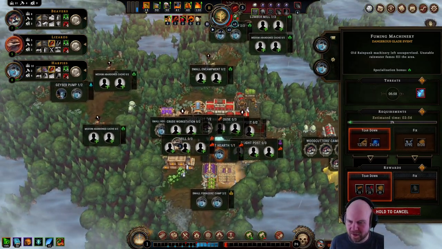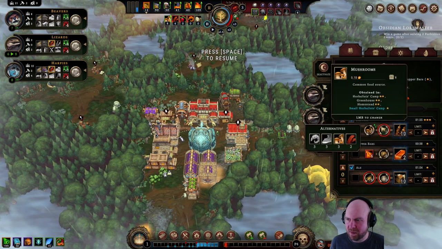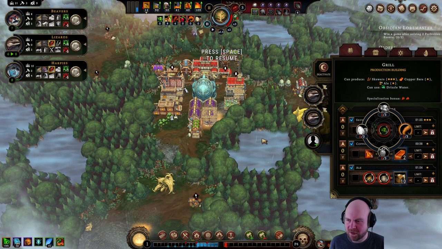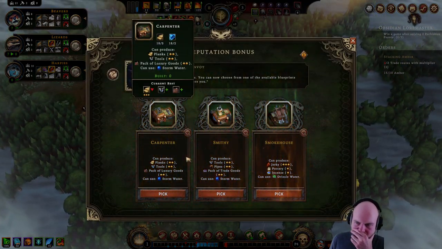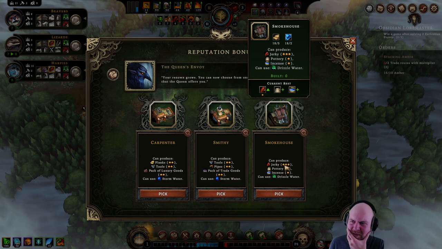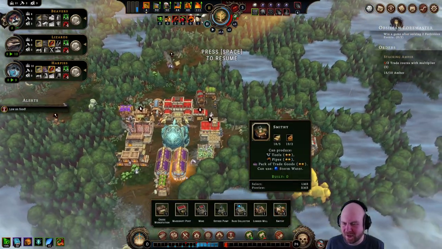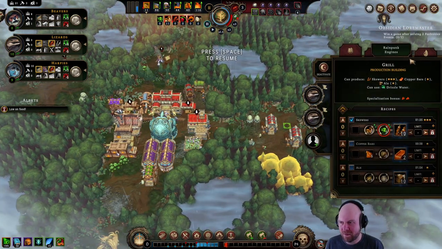Good stuff. Grill. The grill needs turkey and mushrooms, and it needs roots. We're not getting roots. We're getting vegetables. Turn those off. Okay. I definitely want the smithy at this point. Carpenter, not as good. It's just straight up not as good. Let's start making tools. Yeah, we're low on food.